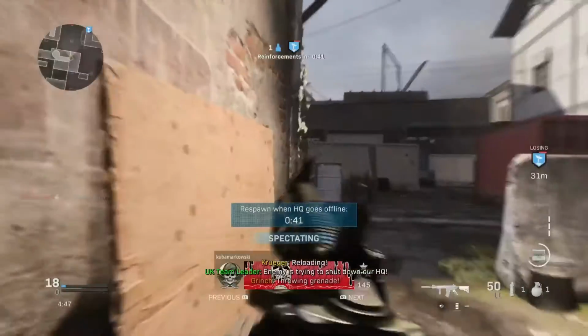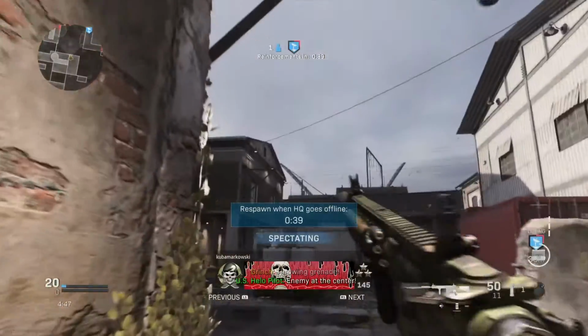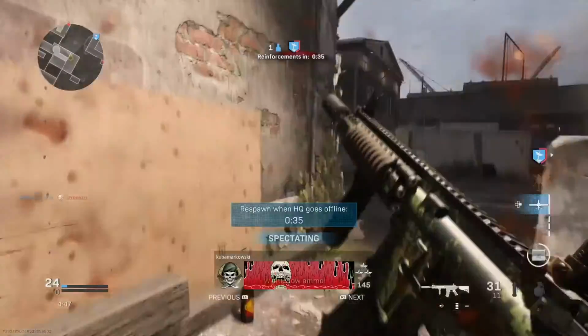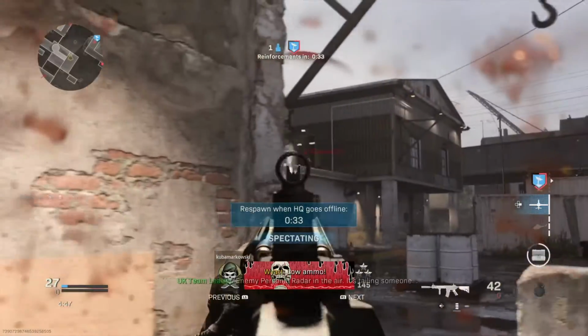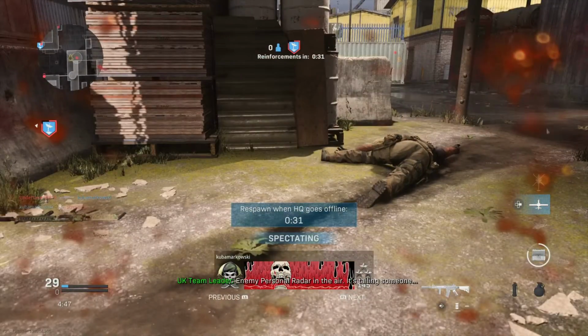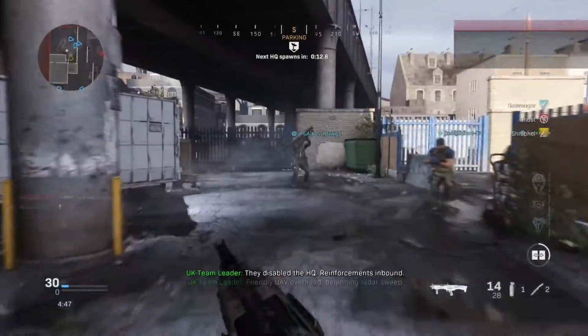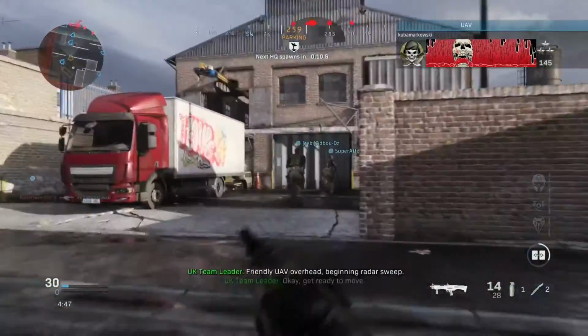Enemy's trying to shut down our HQ. Enemy at the center. Low ammo. Enemy personal radar in the air. Disable the HQ. Reinforcements. Friendly UAV over. Okay, get ready to move.